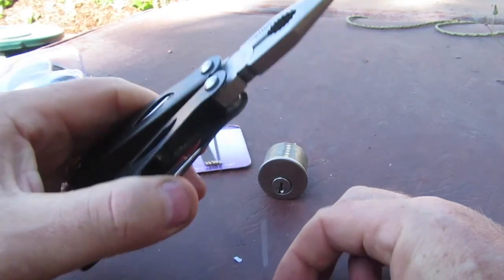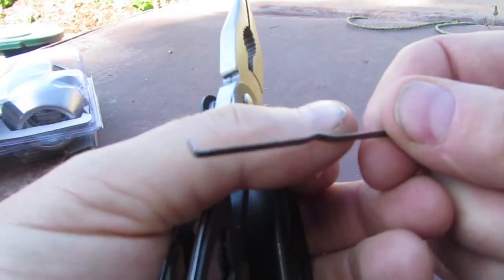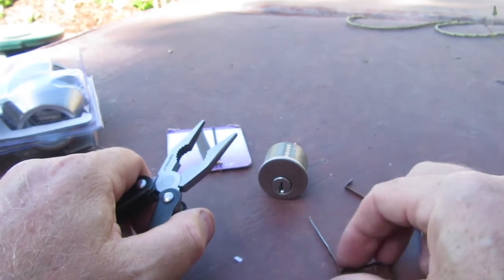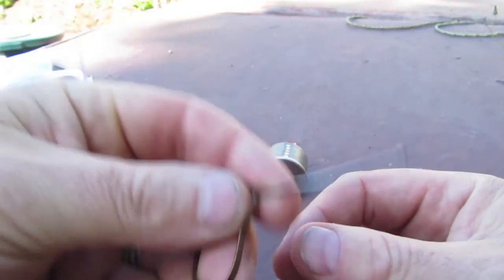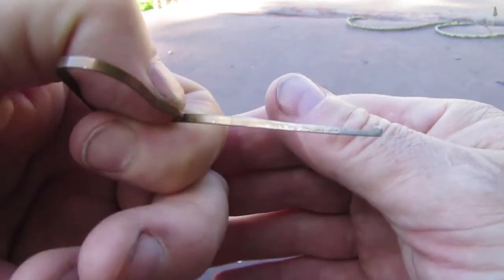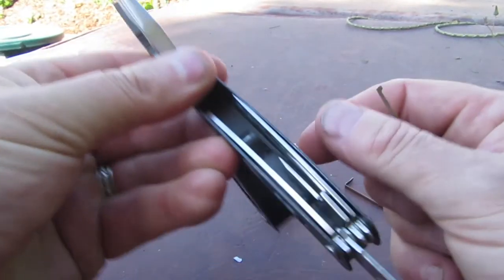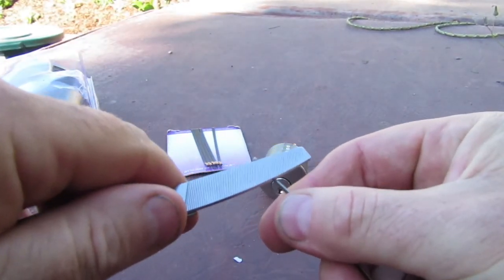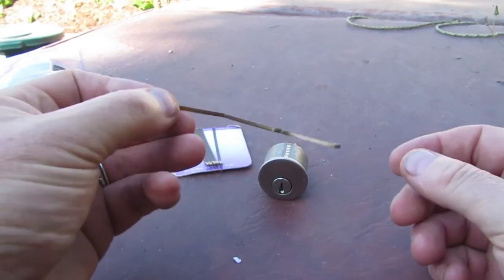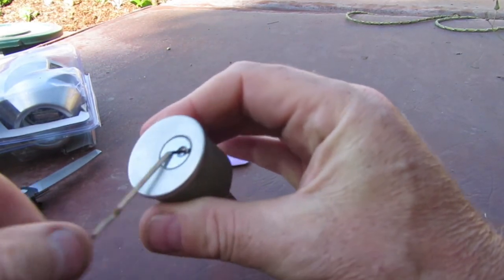I use just one of these pocket tool things. I open up the bobby pin, bend one side with only a small bend — that's obviously for the tension wrench — and a bigger bend on the other side, so I've got a bit of variety. This pick I've actually filed out using the file on this tool, so I have a little notch there. This is the one I picked up, so what the hell, let's give it a go. I'm going for the top of the keyway — and as you can see, it's locked.